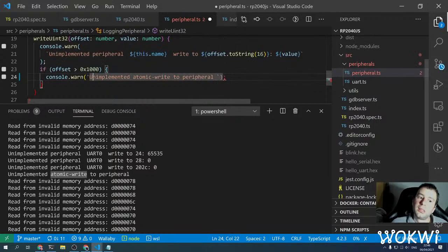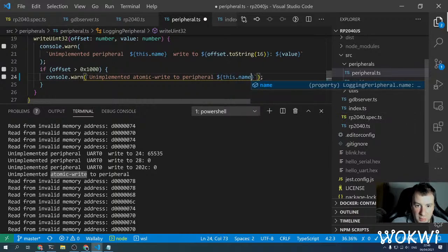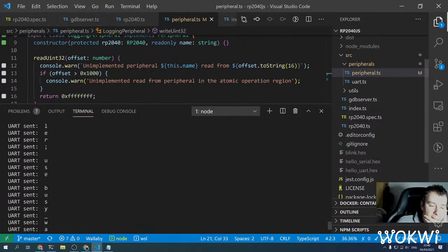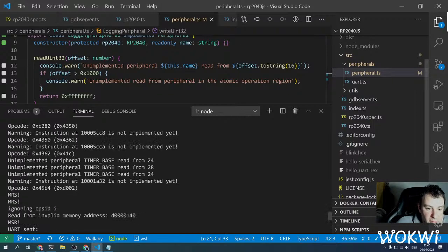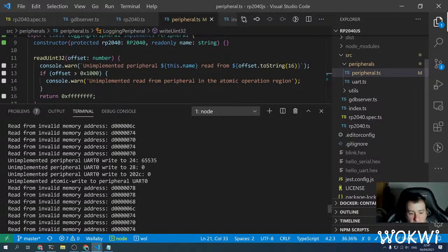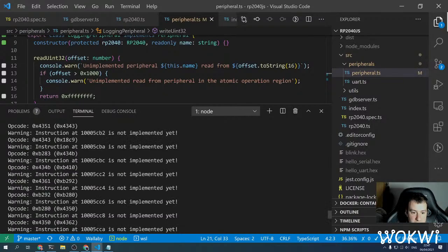and then this name, and we don't need all spaces here. Yeah, now we can see when we have timer based. Yeah, now we can see that somebody is trying to access the timers and probably set them up. Suddenly this output makes a lot more sense to me, because we can see what's going on here. Instead of writing to an invalid or unknown memory address, we see names that mean something. We know that somebody wrote to UART, and we have the address of the register, which is cool. This is an atomic write to the UART. So yeah, this is helpful.